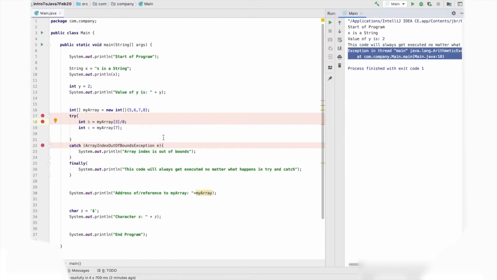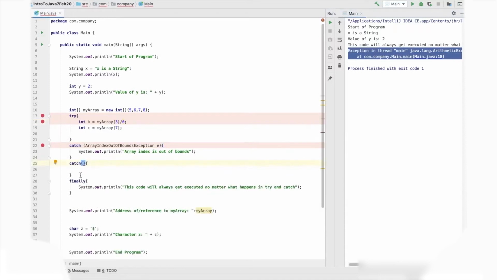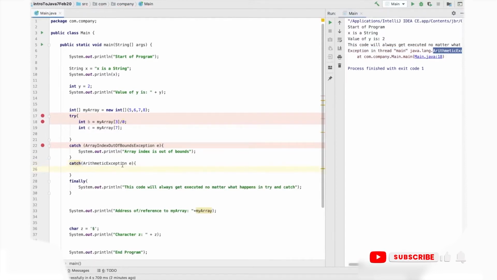So how can we handle this scenario? What we have to do is include another catch block. And in this new catch block, we will be catching the arithmetic exception. So we say that this block is catching arithmetic exception, and we give our arithmetic exception object, if it occurs, the name E. We can do, again, whatever we want with E inside this catch block and handle that exception. But for now, to keep things simple, we'll just print something out.